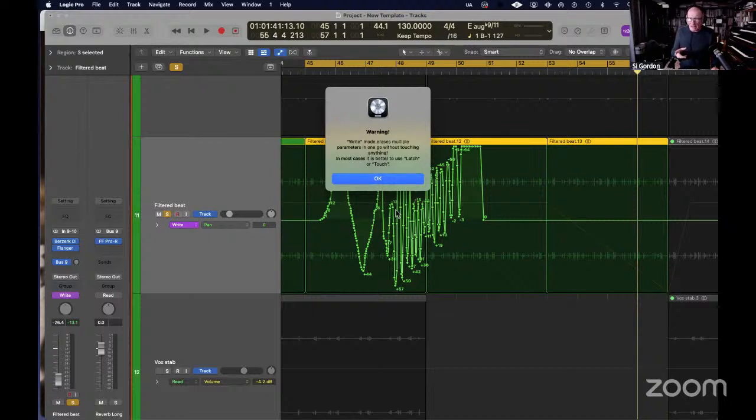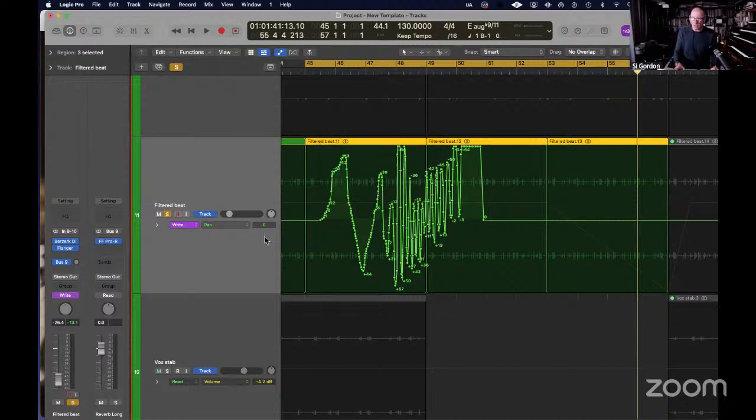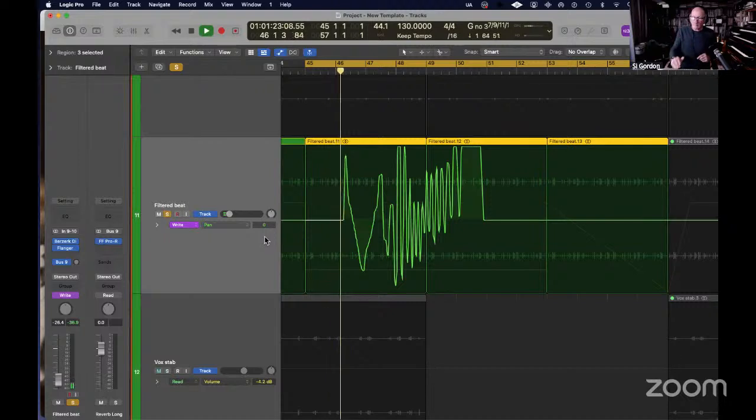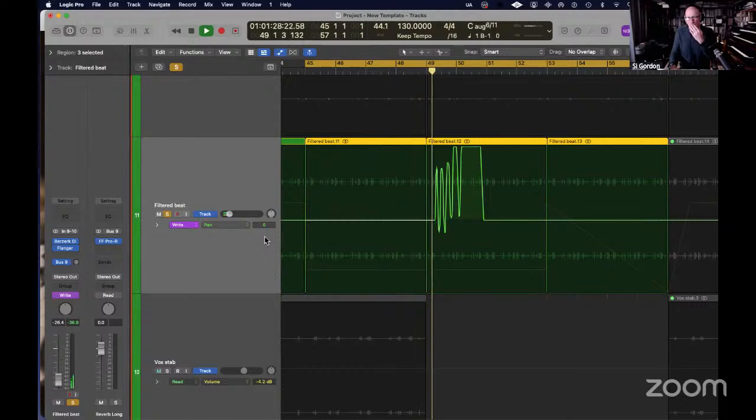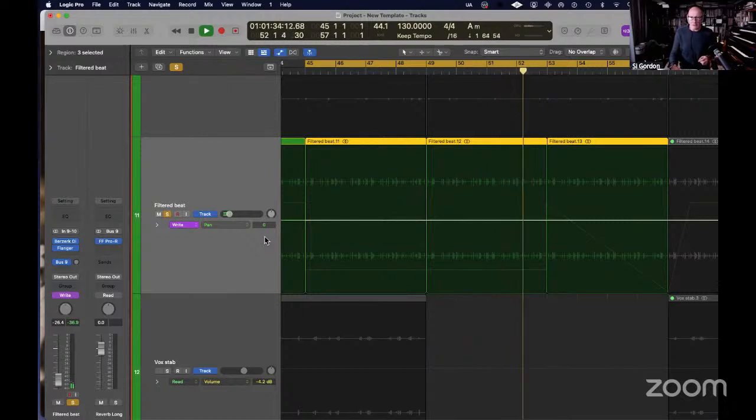If you want to just erase the panning you've done and do that again, I would suggest doing as I did a moment ago and just erasing the panning by moving the left or right nodes across and double clicking to wipe it out just on that selected automation lane. But here is how write works. You can see it just wiping it out. And the volume is being wiped out as well, all the way down to that state at the very bottom there.